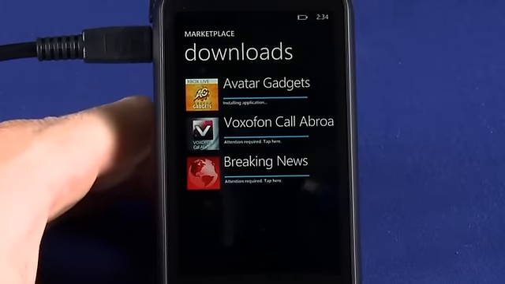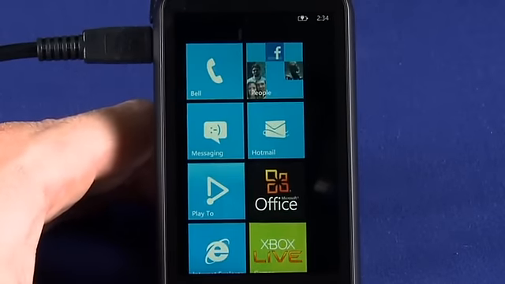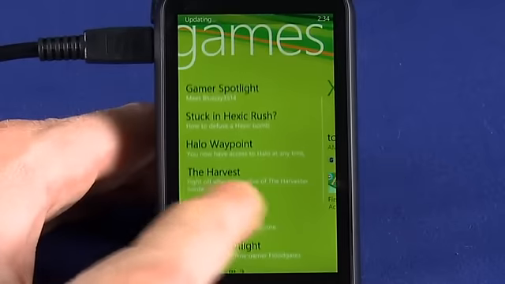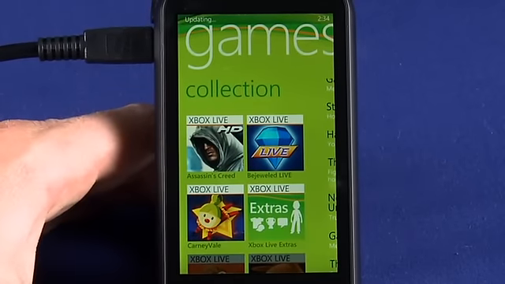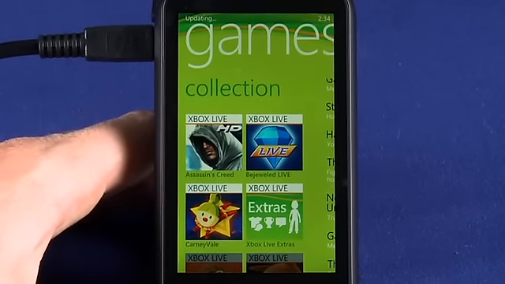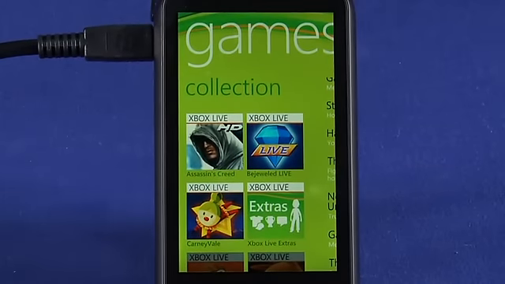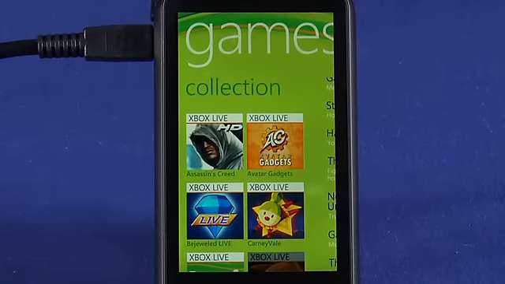Now important to note that a lot of these games, like for example, let's have a look here. You can see here that we have Assassin's Creed. This game is a fairly sizable one. Bejeweled, also fairly big. This game was fairly large. Xbox Live Extras was about 20 meg. So anytime you're really thinking about downloading games and apps into Xbox Live, you're really going to want to make sure you're connected to your home Wi-Fi network.